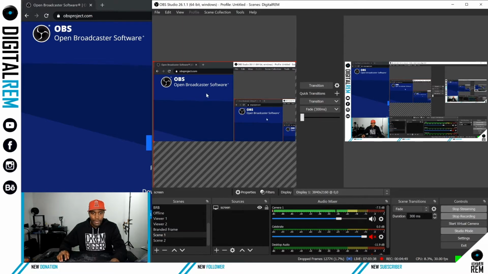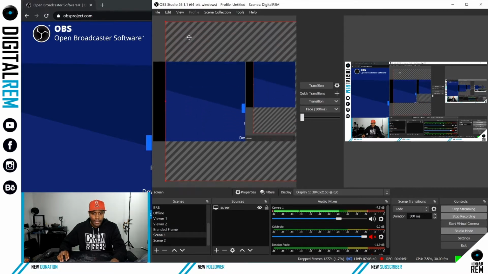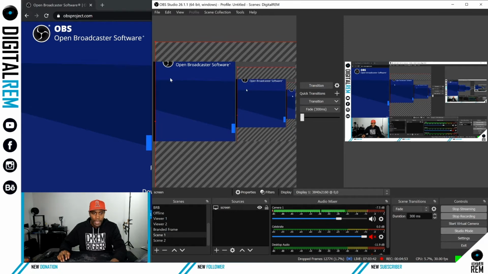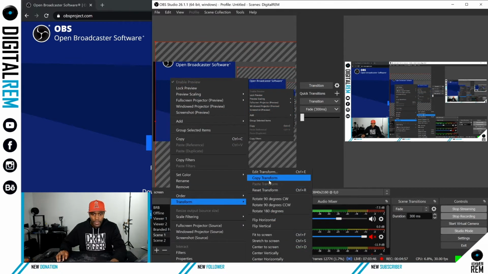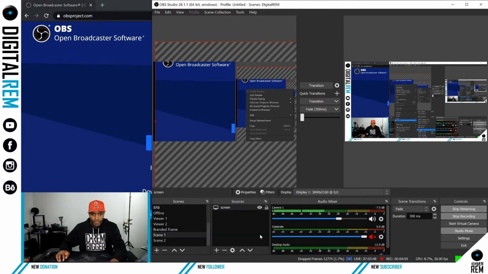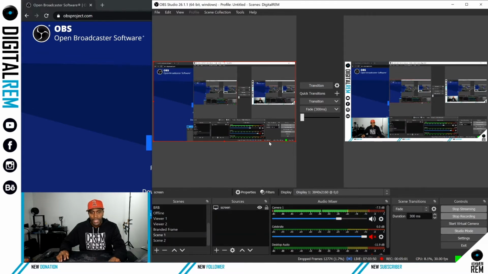So you probably can tell that this doesn't look right because it's way larger than it needs to be. But if you right click and then hit transform, fit to screen, boom, fit to screen, and it pops right in as the screen. So it'll look just like the screen that you've assigned to it. So if you have multiple screens, you can have one screen showing while you can work on the other screens, and that can be hidden while the one screen that you want to show will be showing, right?